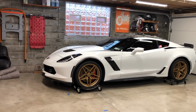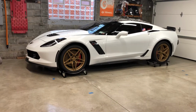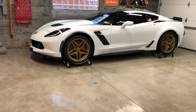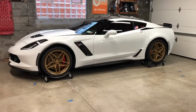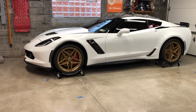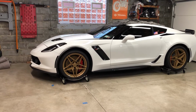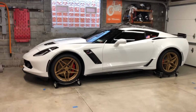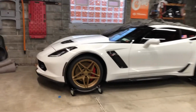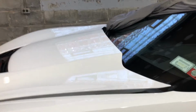The first winter I owned it, so this would have been 2018 into 2019, I decided that I wanted to mod the car because I never leave anything alone. So what I ended up doing was I installed a set of Cook's 2-inch off-road headers, back to the stock exhaust, as well as a Magnuson 2300 blower. And this is where things start to get interesting because, again, I don't see much information out there about this combination. So I'll pop the hood, I'll let you see that.